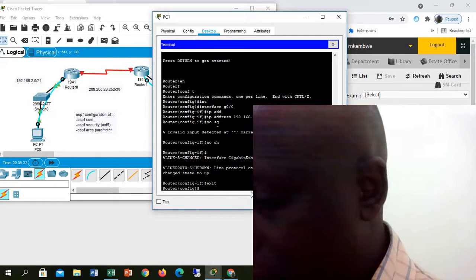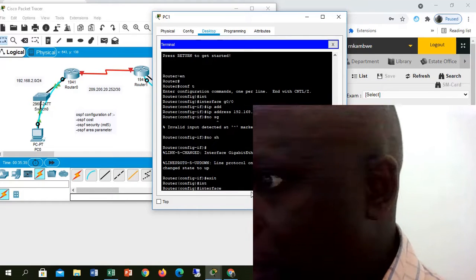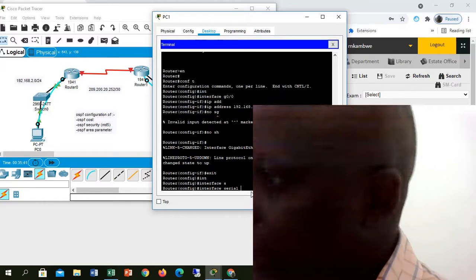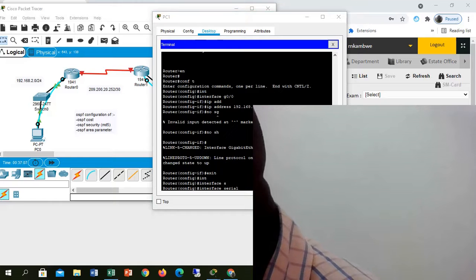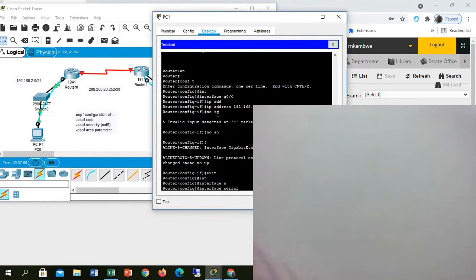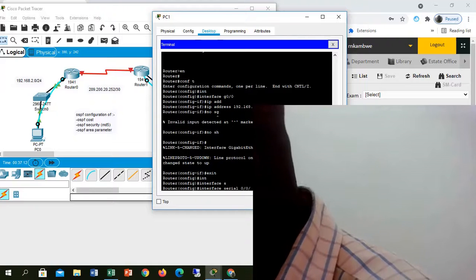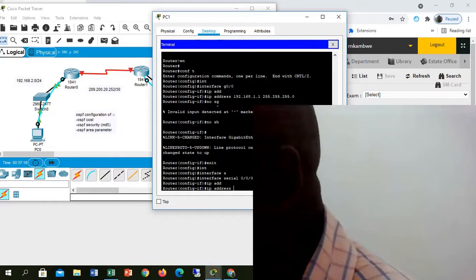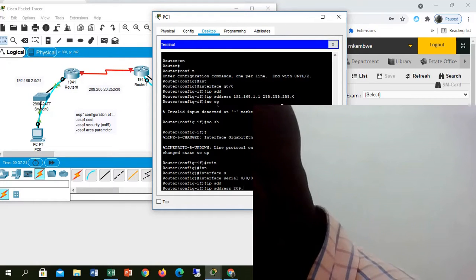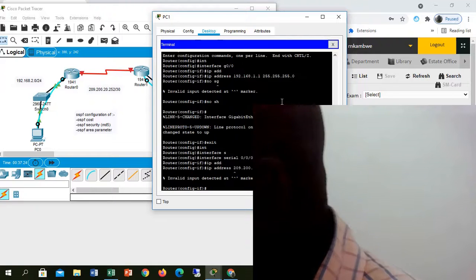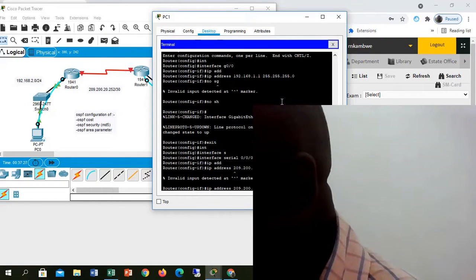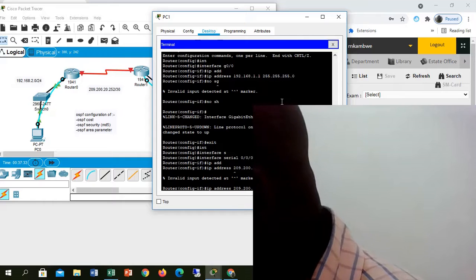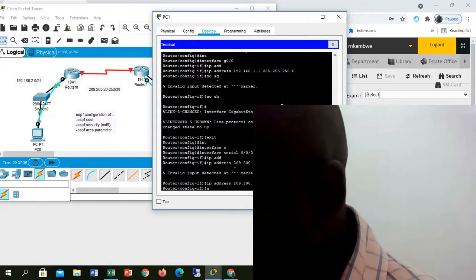After exiting, then I'll be able to enter another interface, which is serial. So I enter into serial 0/0/0, and then I give it an IP address, 209.200.20.254 255.255.255.252, and then I say no shutdown.